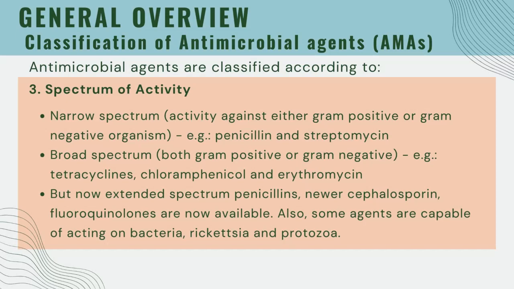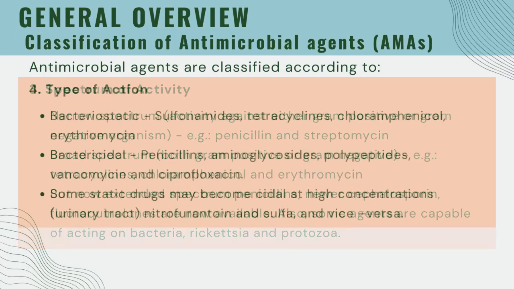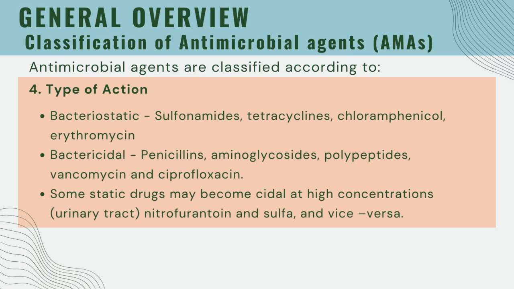But now, extended spectrum penicillins, newer cephalosporins, and fluoroquinolones are now available. Also, some agents are capable of acting on bacteria, rickettsia, and protozoa. Another classification is a type of action. They can be bacteriostatic, which includes sulfonamides, tetracyclines, chloramphenicol, and erythromycin, or bactericidal, which are penicillins, aminoglycosides, polypeptides, vancomycin, and ciprofloxacin. Some static drugs may become cidal at high concentrations in urinary tract, nitrofurantoin, and sulfa, and vice versa.